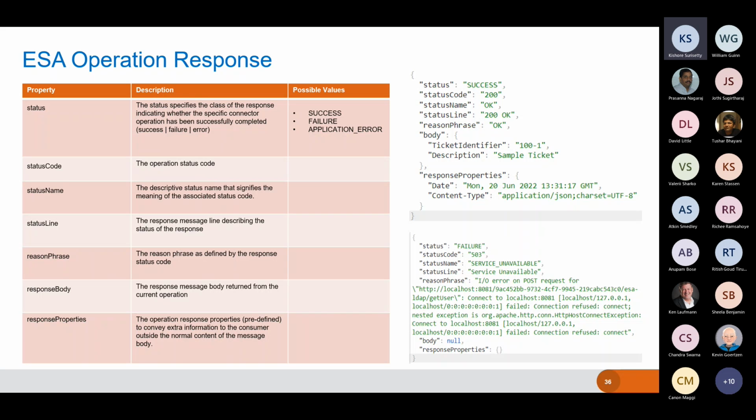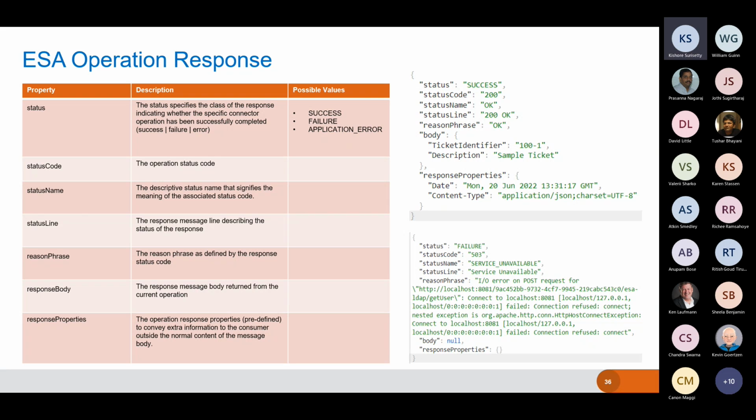In case of an SDK, for example AWS EC2 provisioning, it might give the quota exhausted or any error code or status code of the operation, which can be a success or a failure status code. Then a descriptive name of the status code, which has to be populated in the status name. Then a status line, which mainly from the HTTP standpoint will be a status line like 200 OK, for example. Then the reason phrase, the reason for the status code.